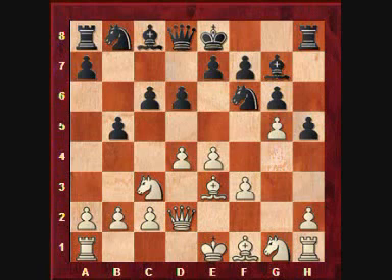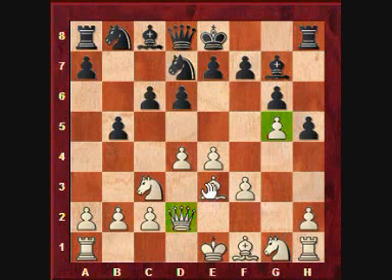g5 here played by white. Now the knight goes to d7. So as we see with g5, white gains control, gains actually space on the king side, and it looks at first sight as if this pawn is blocking this battery of bishop and queen. But the idea of white is to later continue with f4 and f5 and rip open this pawn structure of black on the king side.